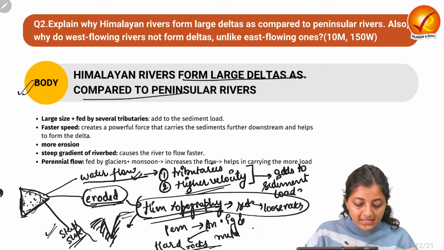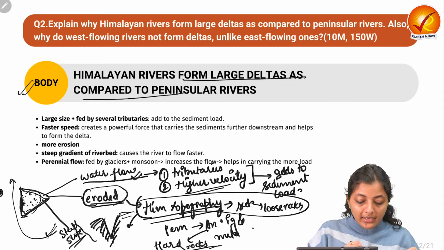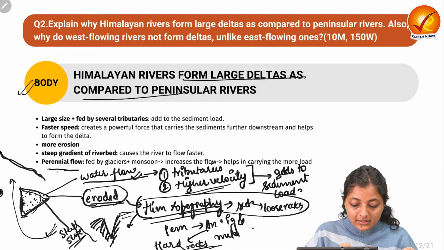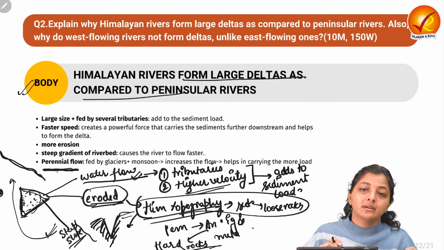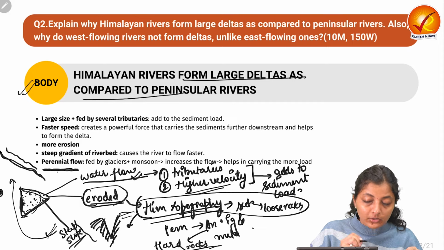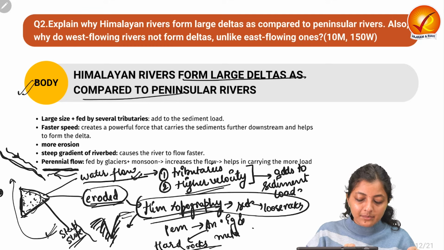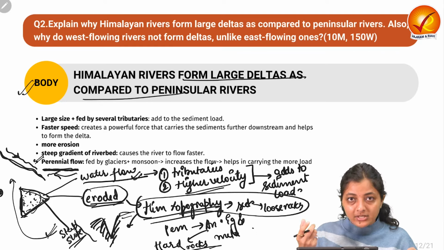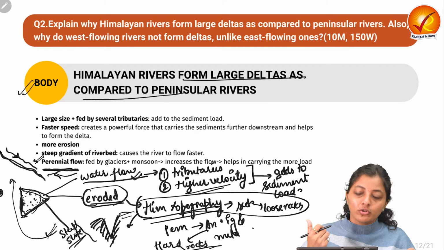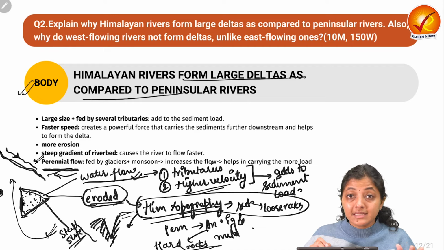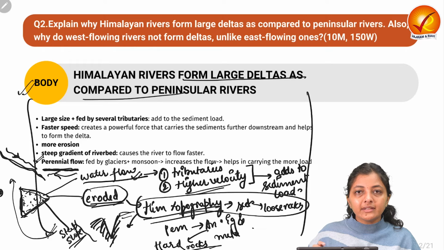Next is steep slopes. As we all know, the Himalayas are still rising and there is downward cutting because it's in the youthful stage. So the river flows on steeper surfaces. But the peninsular region is mostly a stable part and the slope is approximately plain level. When the slope is steeper, the river's velocity increases, and so does the sedimentation, as compared to the peninsular rivers. Next is perennial flow. Himalayan rivers are larger rivers and are fed by glaciers and also the monsoons. But the peninsular rivers are seasonal in nature. This way you can write the differences.